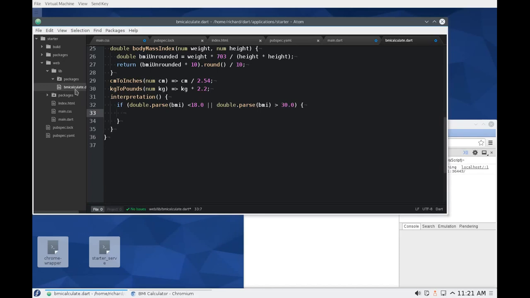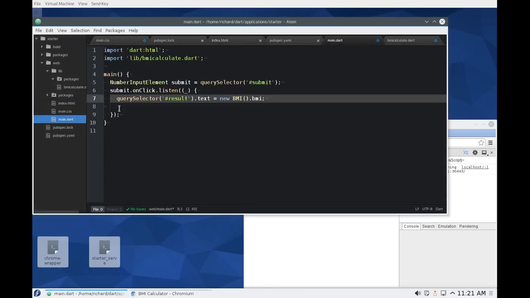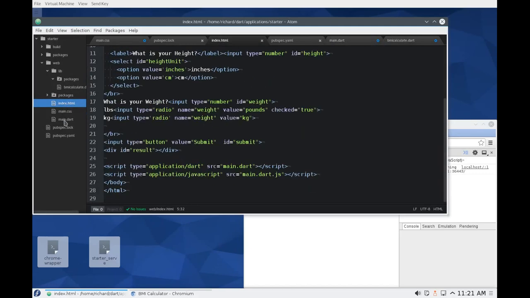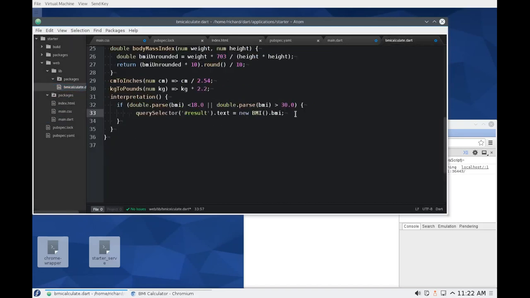Query selector, result dot style dot color equals red.